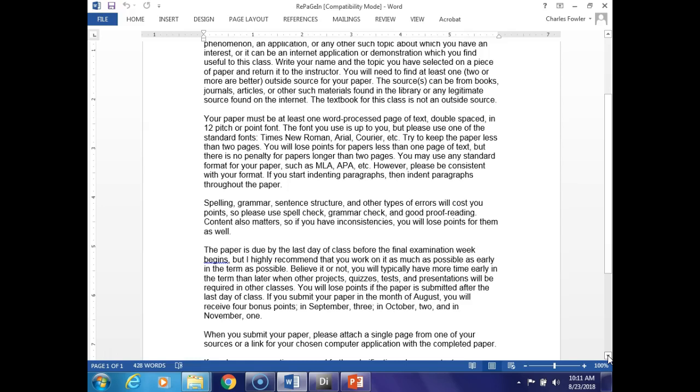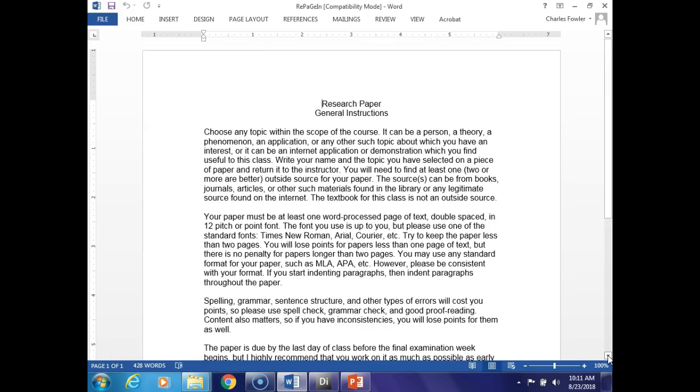Now, your paper needs to be at least one word processed page of text. Now, what do I mean by one word processed page of text? Let's say, and you don't have to do this, but a lot of students do, they have some sort of format that they use that has a header here and something here and stuff. They skip a few lines, have the title, then triple space, and then start typing somewhere down here. So what's one page of text? That's going to go to the bottom of this page, and then on the next piece of paper, it's going to start at the top wherever that was and come down and go at least that far.